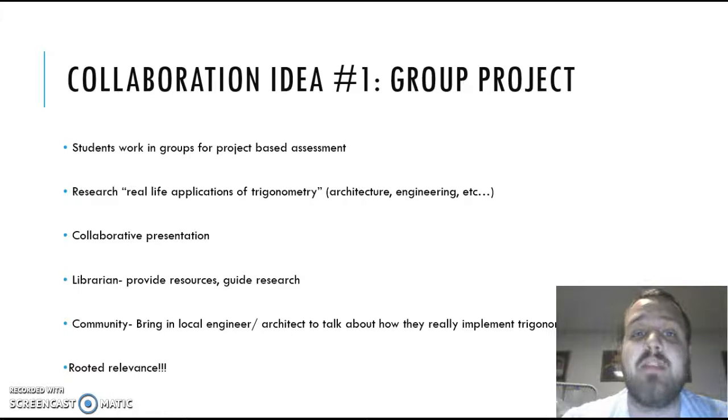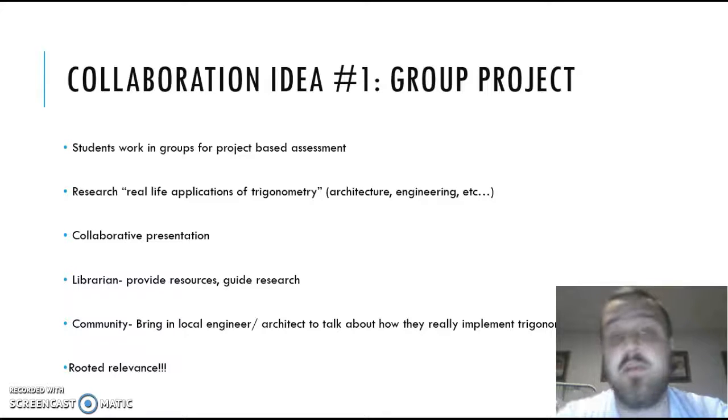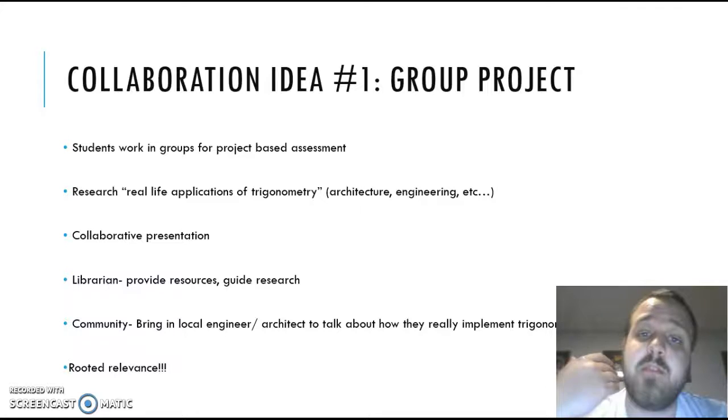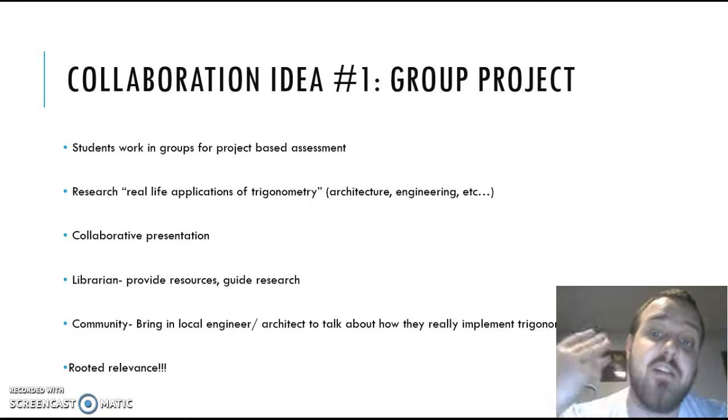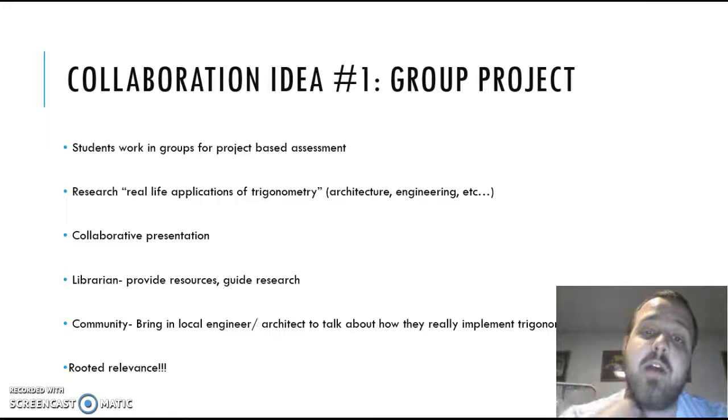They could be somebody who says, hey, here's some things I have about some architecture that uses triangles, or here's somebody who, whenever they build something, really uses triangles, or why do we use triangles for bridge supports and things, and they can help guide students' research. And then in terms of community, at the end I could bring in a local engineer or architect, who could bring their own piece of, hey, here is what I'm actually using with this, and that way they can see what they've researched versus what's actually happening in the life of somebody who uses this.